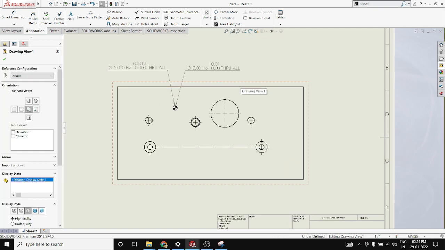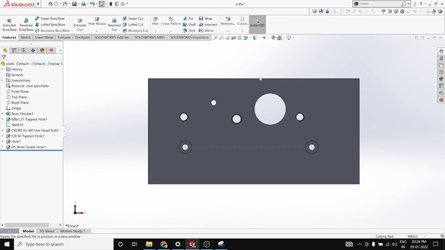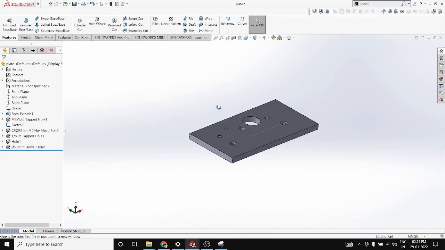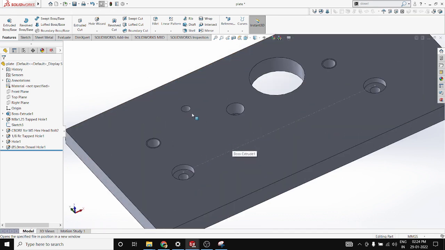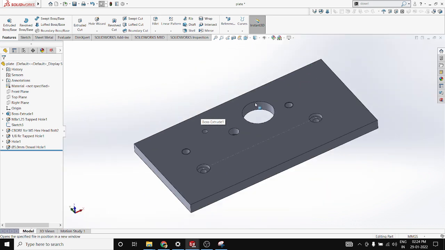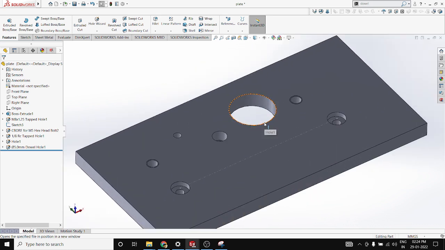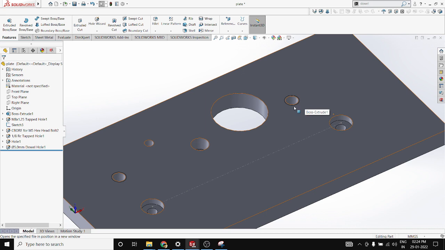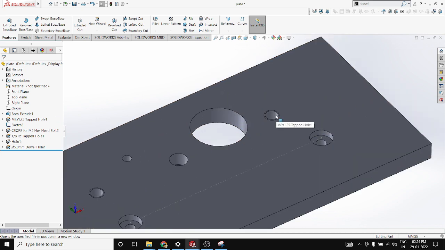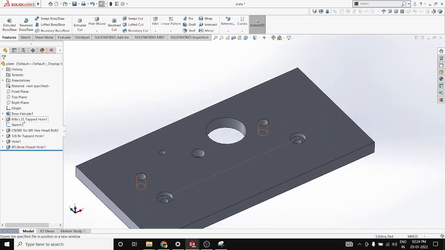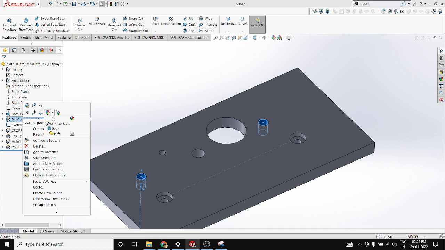So you have to make a hole using the hole wizard only. The holes that are very important: counterbore holes, tap holes, countersinks, and clearance holes. These options are very important. If you want to apply color for specific holes, sometimes customers need different colors, like for the tap hole they want yellow color.